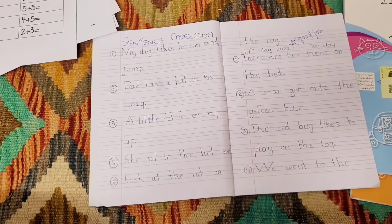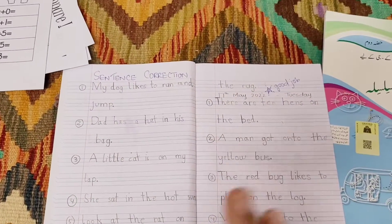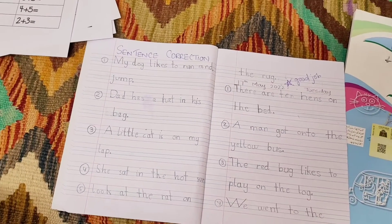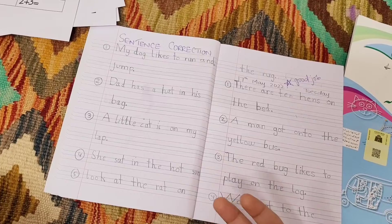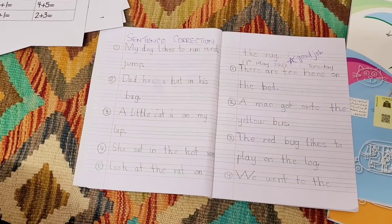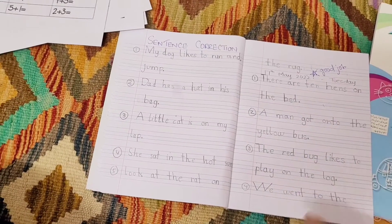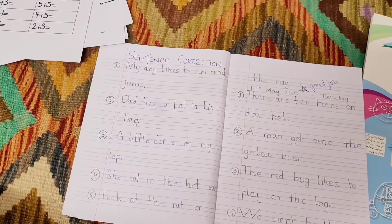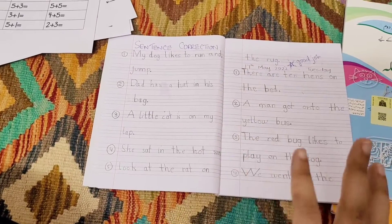This is all I am going to do with her this week. We have four to five days of school — we even do school on weekends because we love doing school. These are the main chunky things I want them to cover every day, and if they want more we just do a little bit here and there. This is geared towards grade one kids who have finished kindergarten and are going to be in grade one next session.